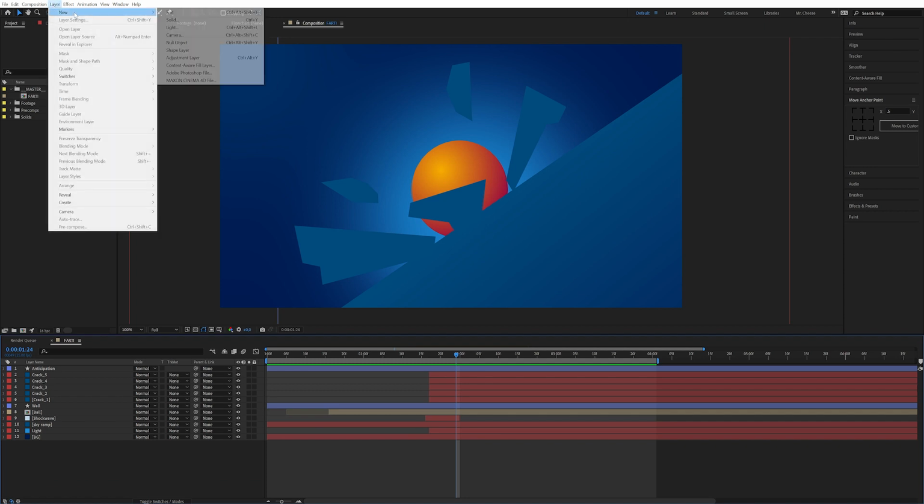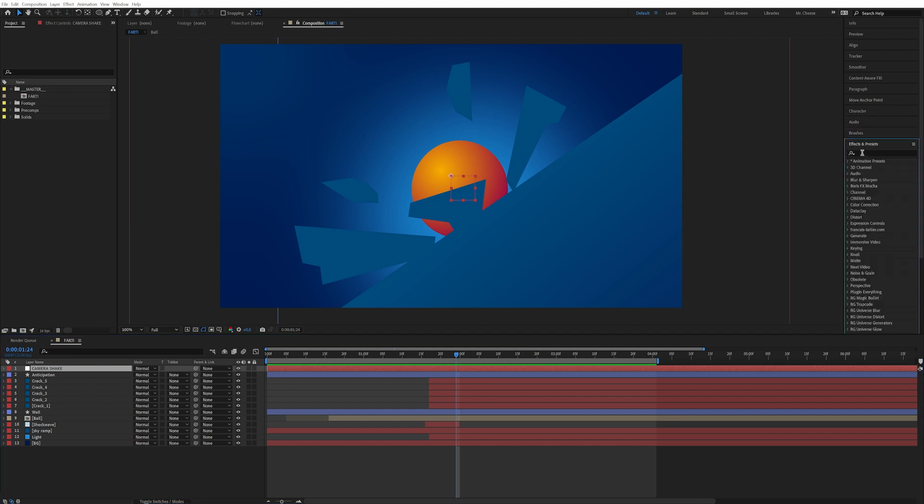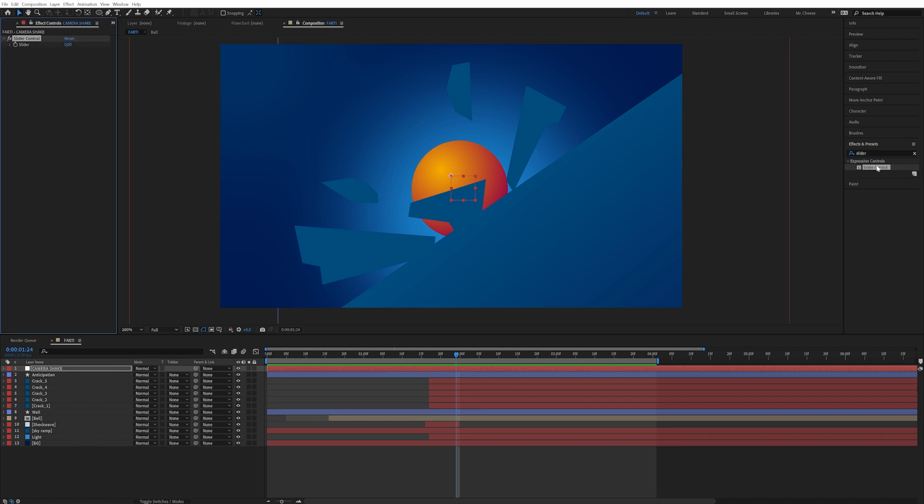Let's add a little bit more of a reaction here. So let's make a new layer. There we go. Null object. And we're gonna call this one Camera Shake. I'm gonna apply a slider controller because I want to be able to control this very easily. So slider, double click on this bad boy. I'm just gonna call this times. I'm gonna duplicate this and I'm gonna call this amount.